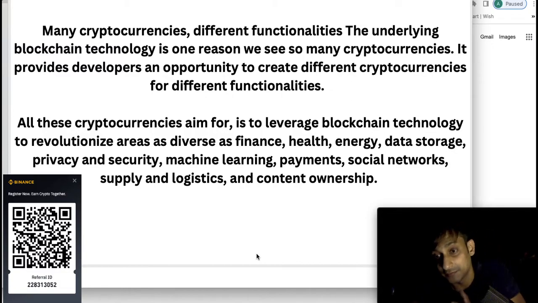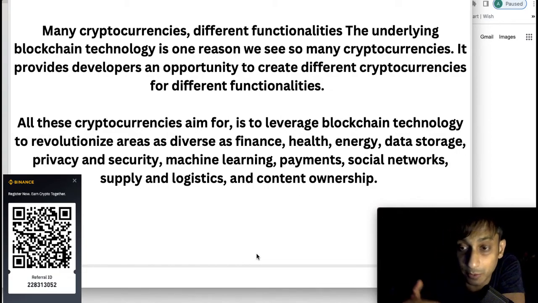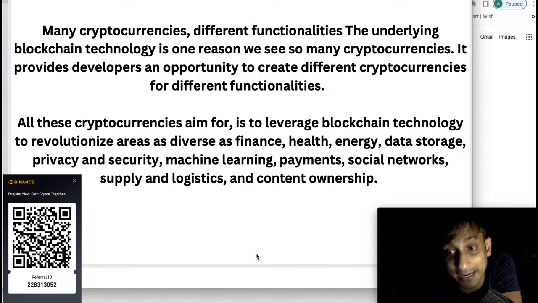And then there are further coins like Cardano, Solana. All of these are trying to solve a similar kind of problem. And Polygon is trying to solve the problem of Ethereum itself, being a layer 2, L2. It gives the security of Ethereum, but at the same time, it speeds up the transaction with lower gas fees.